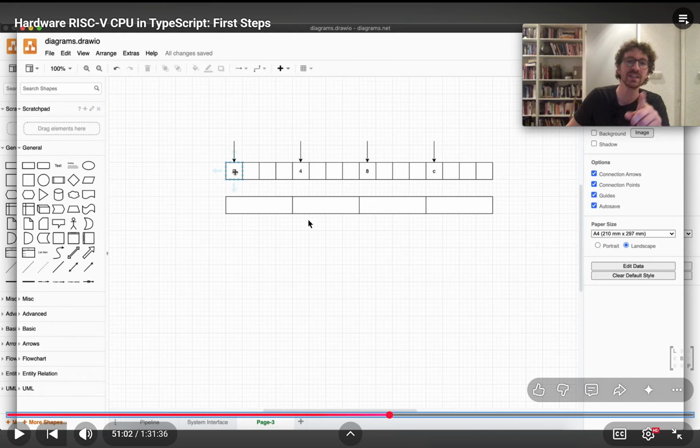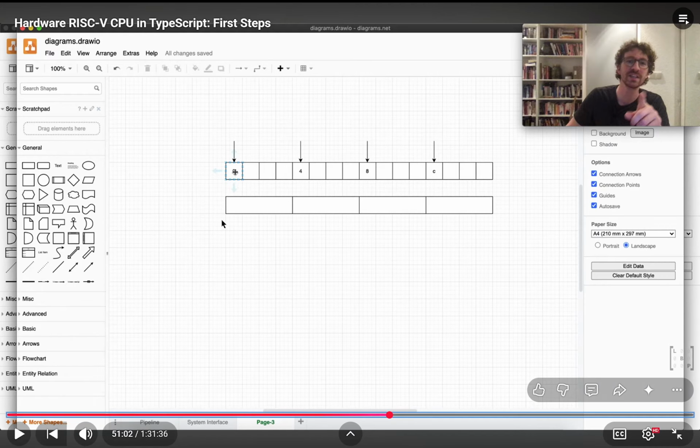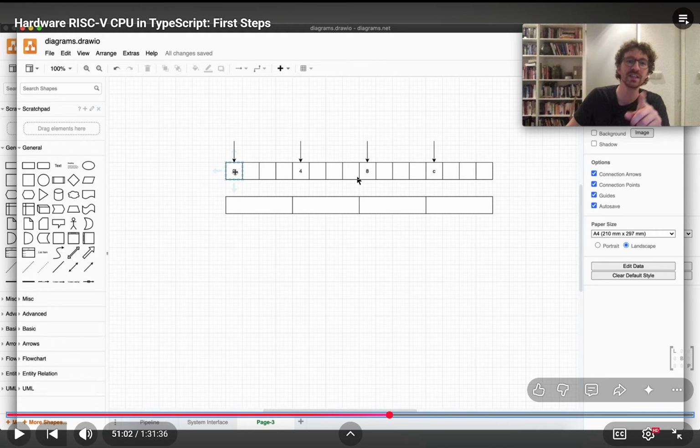This should output the beef. The beef is in this block. Think of it as an array, right? First index, second index. So code cafe is basically in here. If we want to read code cafe, we have to say bus read 1 2 3 4 5 6 4. Why? Because code cafe starts from 4. You see?